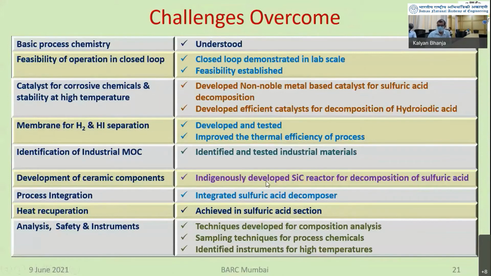Then this indigenously developed silicon carbide reactor for decomposition of sulfuric acid. Indian vendors have developed these components, which operate at pressures as high as 10 bar, and they are non-porous. In process integration in the sulfuric acid decomposer, we could achieve vaporization and decomposition of sulfuric acid and decomposition of SO3, including heat recuperation, in the same system. We have also developed some analytical techniques and sampling techniques for process chemicals, because the chemicals are at pressure and high temperature. Then we identified instruments for high temperatures.